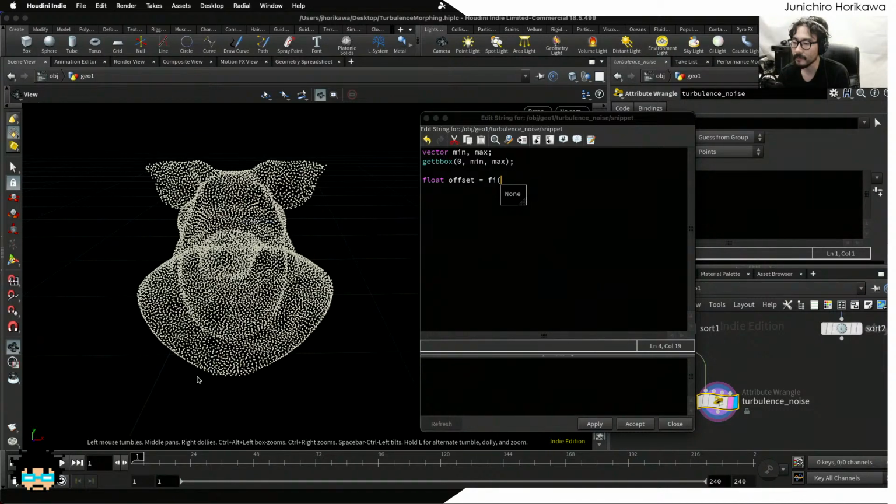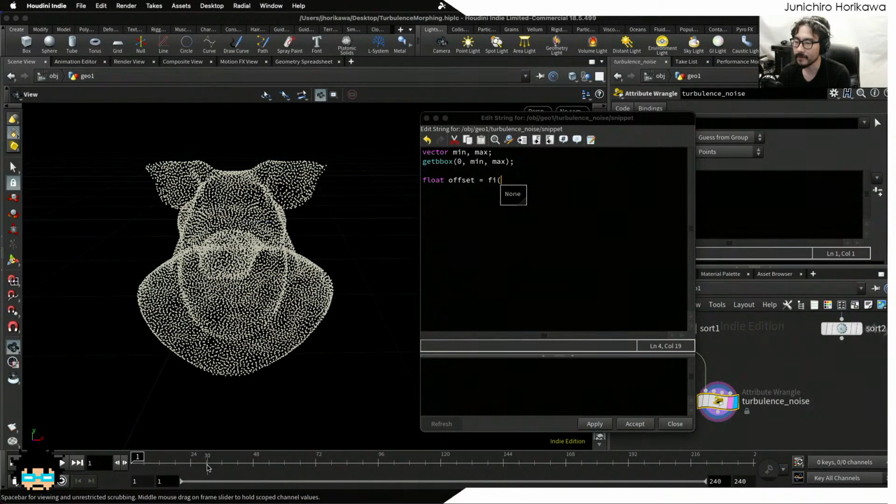For the top part, I want to start morphing as soon as possible, at around frame 1. But at the bottom, I would like to start dissolving those points somewhere around 72, and do it linearly. So if it's around frame 36, the middle part of this geometry is going to be morphed. So I'm going from top to bottom. Thinking like that, I'm going to create an offset frame value using fit, based on the y value of the point position, which is in between the minimum y and the maximum y.